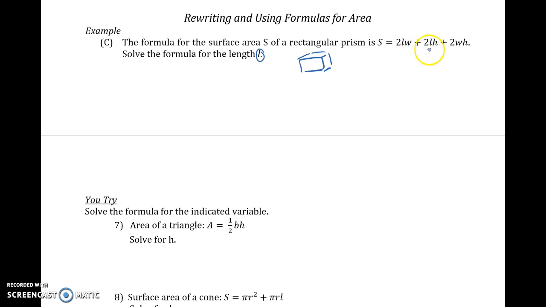So we want to think about that second example we did above and take out that L first by pulling it out of a parentheses. So this is going to be L, and then I have 2W plus 2H, and then outside of the parentheses plus 2WH.